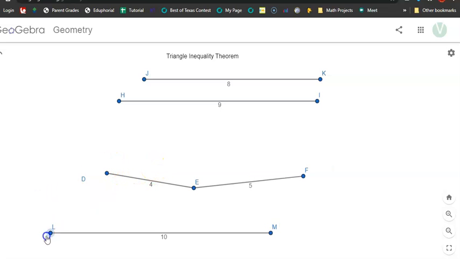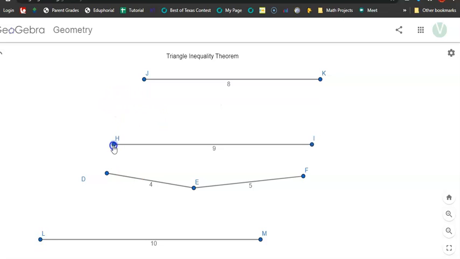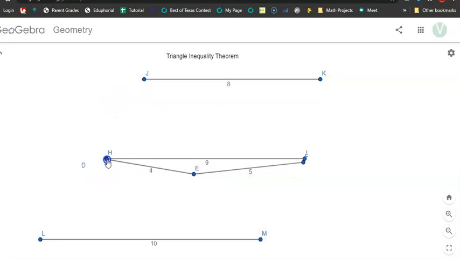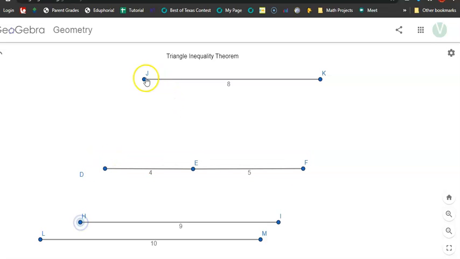Okay, so what about 9? That's a little bit shorter. Well, let's see here. We line that up, and it still doesn't quite, maybe, is it? It's close. It's not quite there. If they are both the same length, so 4 and 5, that just adds up to 9, and you see that doesn't give me a triangle. That just gives me a segment. I don't want a segment. I want a triangle. So having them the same length as that third side, again, not good enough.